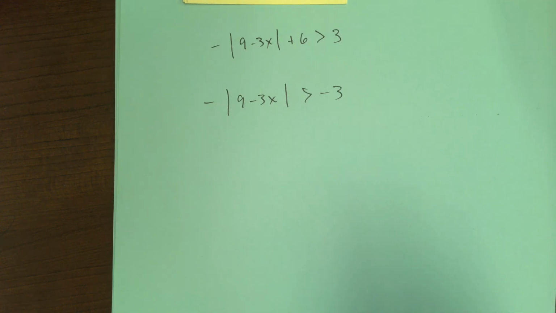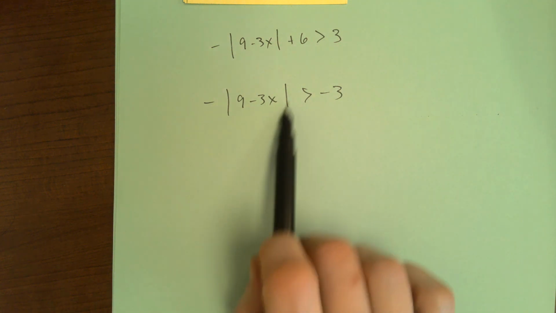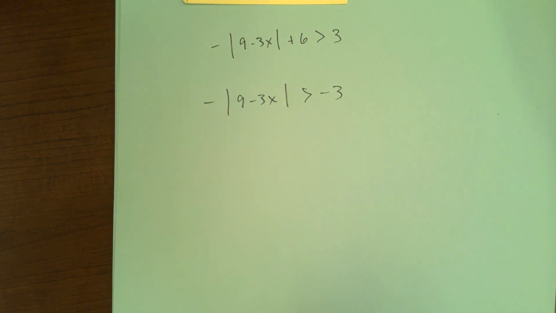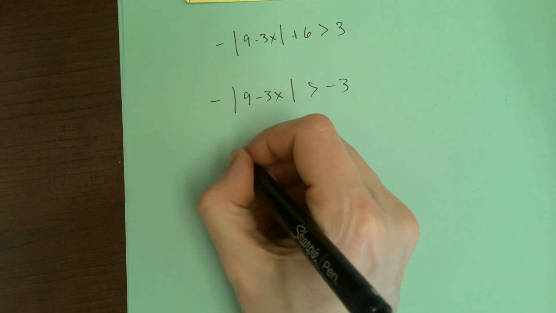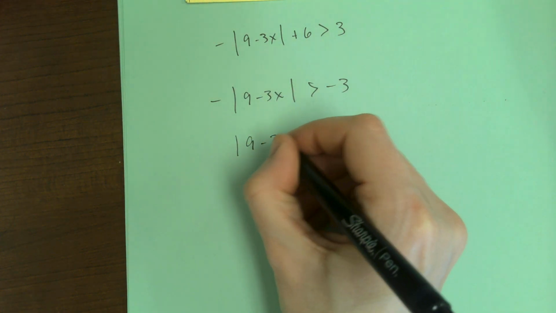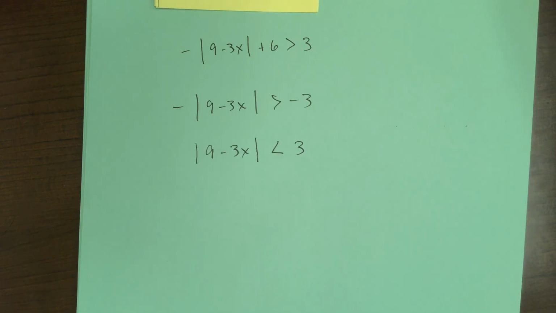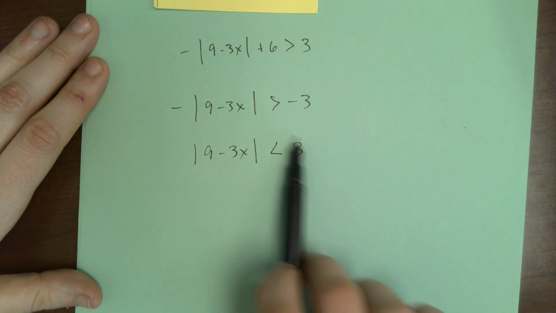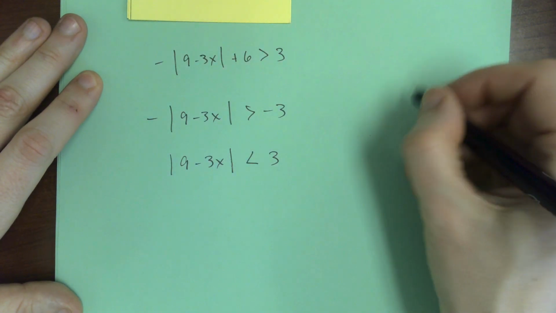Okay, then guys, before we go to the number line, we have to have this absolute value completely by itself. So I have to divide both sides by negative 1. So 9 minus 3x, when you divide by a negative in an inequality, the sign flips because it changes the order on the number line. Okay, so now this is the plus or minus move, and it does not happen within the inequality. It happens off to the side.